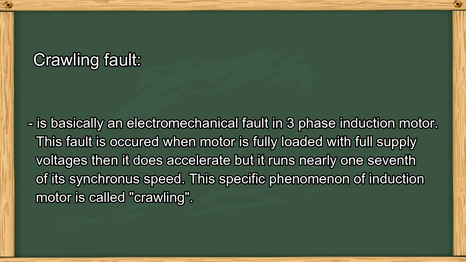Okay, the seventh one is crawling fault. Crawling fault is basically an electromechanical fault in a three-phase induction motor. This fault occurs when the motor is fully loaded with full supply voltages. Then it does accelerate, but it runs at nearly 1/7 of its synchronous speed. This specific phenomenon of an induction motor is called crawling.